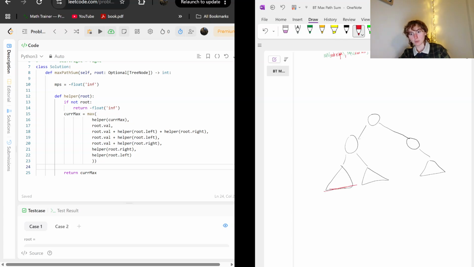Okay, actually, because if the maximum path sum went through that, and then we're now at the root, looking at a maximum path sum that considers this, we actually can't do that. We have to go like this.